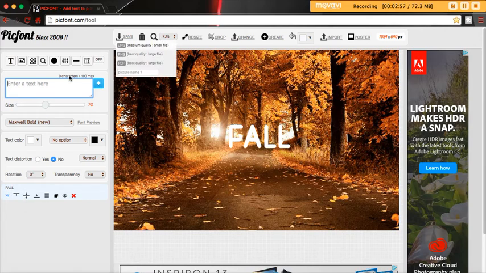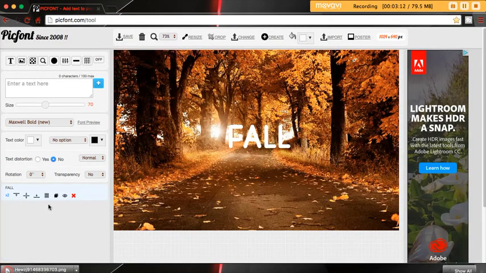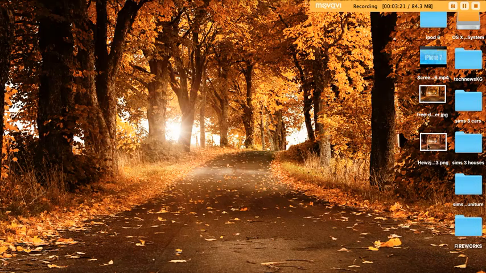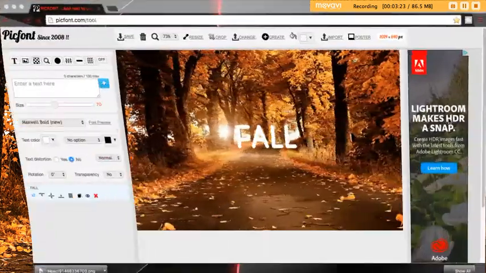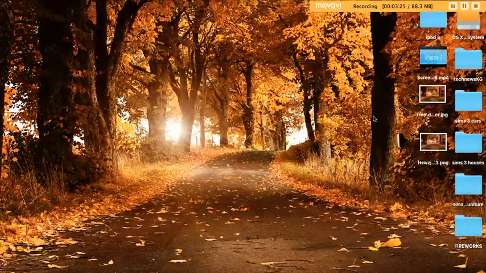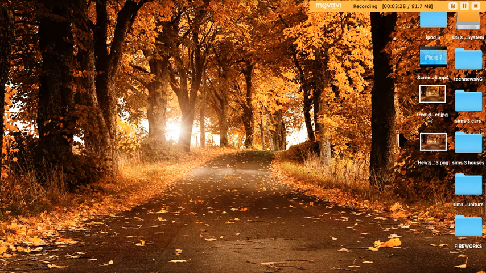There's all kinds of other things you can do. It's really, really cool. So then you can save. What I do is I would just do a PNG best quality large file right here. And then wherever your downloads is, depending on what web browser you use, go down, drag it to your desktop. Minimize that page, because if this doesn't work, you want to go right back to this page and try it again. So you don't want to have to go back by typing it in and all that kind of stuff.